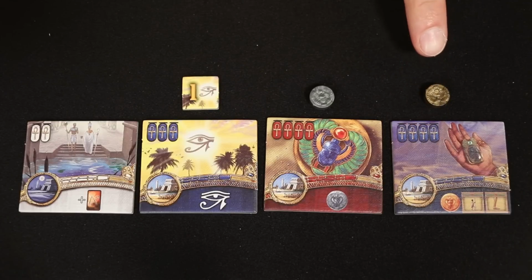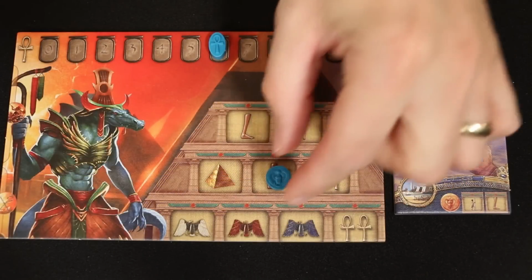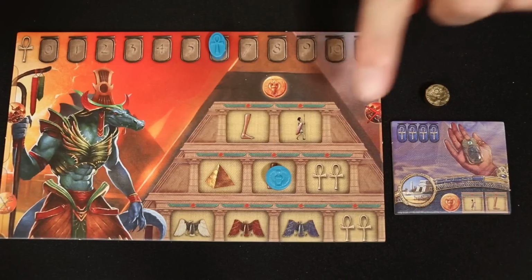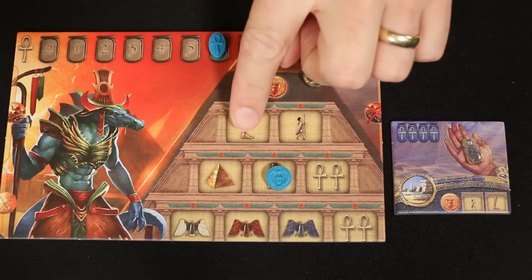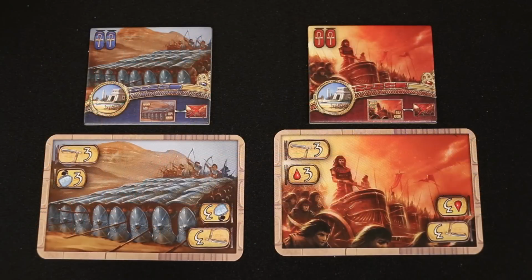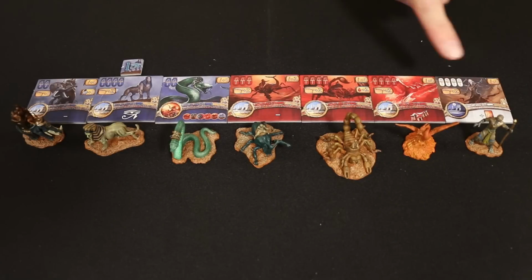It allows you to collect this golden additional action token. This one also allows you to place this additional action token after playing one of your regular action tokens, but it must go into one of these 2 spaces of your pyramid. When purchasing either of these 2 power tiles, you may then immediately take back any of your discarded battle cards. You then choose one of them to remove from the game and replace it with the card that goes with the tile that you purchased. When you purchase any of these 7 power tiles, you also gain the associated creature that's pictured on them.